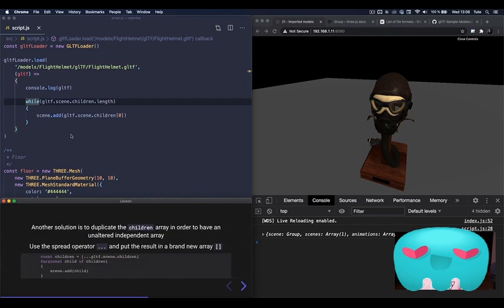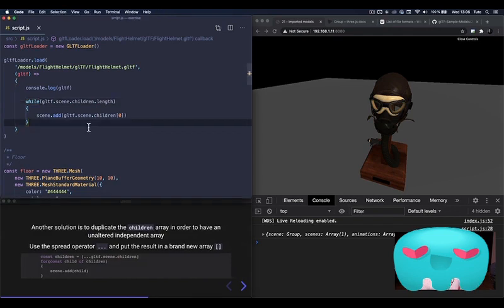The other solution is to take this children array, which is like a Three.js children array. It's kind of a special array. Instead of using that array, where the children automatically get removed, we're going to duplicate it into a brand new array that has nothing to do with Three.js. This way, with this new array, we're going to take one and put it there.